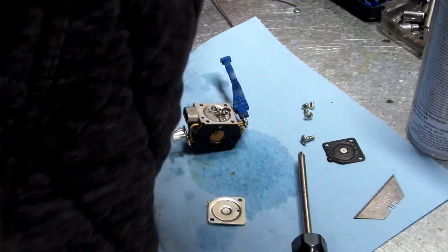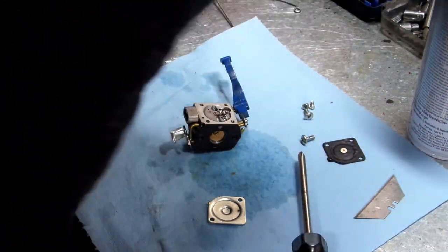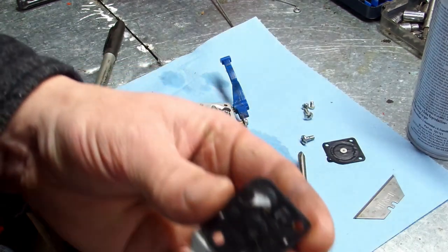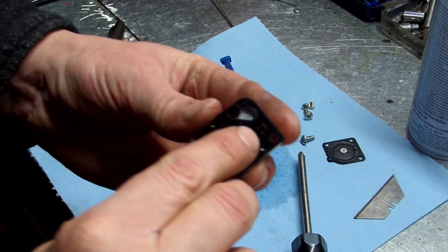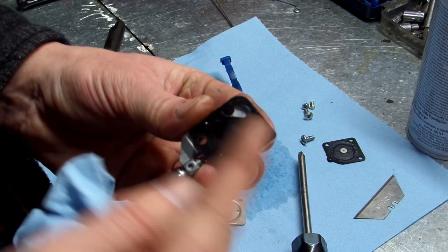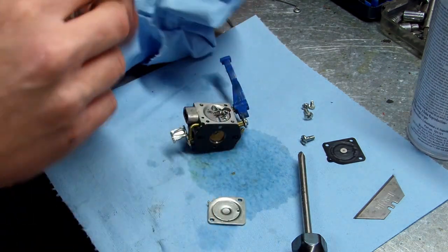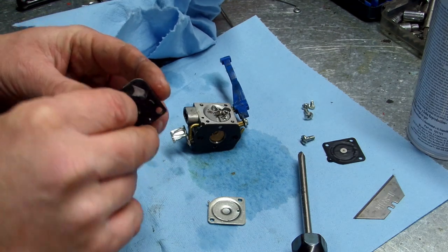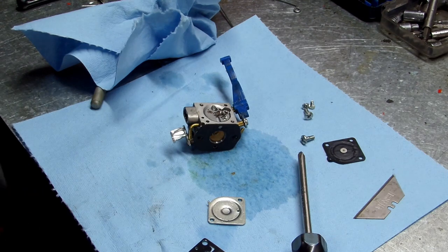If any of your gaskets look bad, or any of these look bad, if your flaps right here are bent, curled up, or down, you need to go ahead and just replace the whole thing. If you're doing this, I'd go ahead and put a whole kit in anyways. I keep most of the stuff in stock.